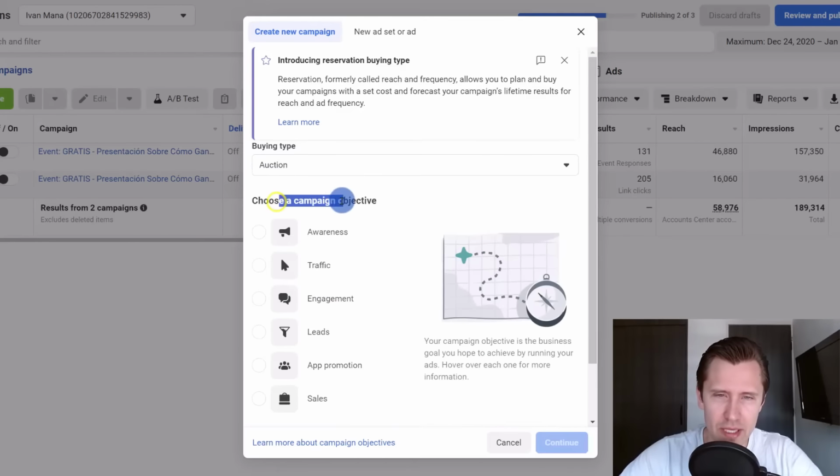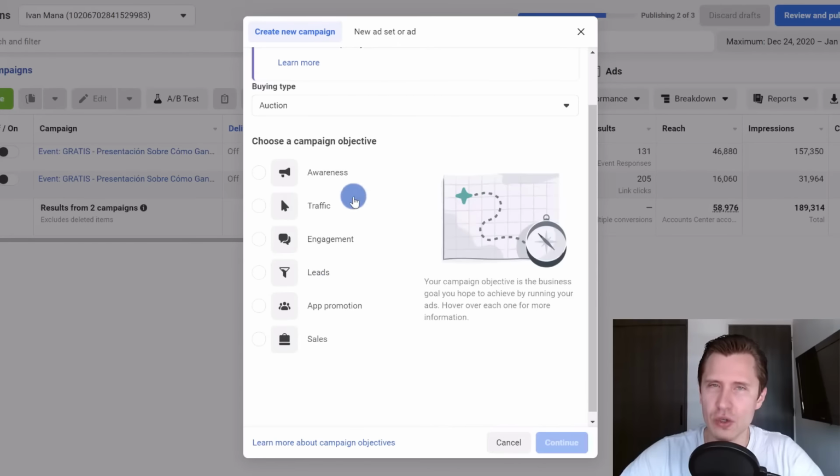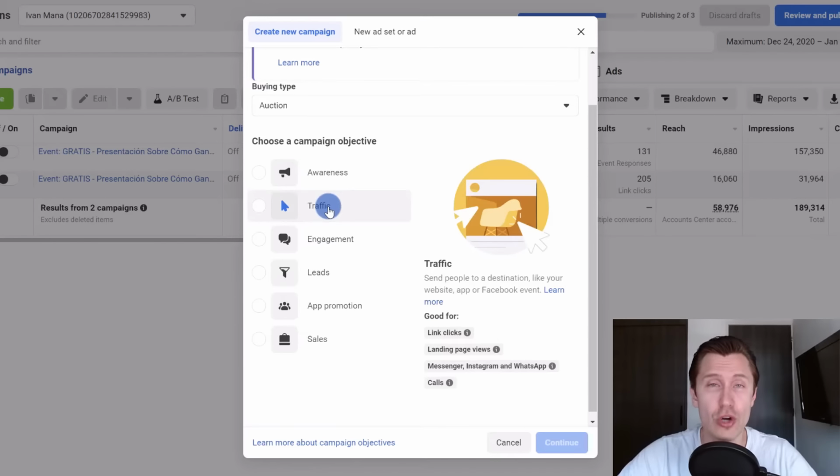Next, you're going to choose a campaign objective. So you can choose awareness, traffic, engagement. All of these do matter because all of these will funnel and tell Facebook what you want to focus on, and Facebook will have more options for you depending on what you choose. So awareness, for example, will help show your ads to as many humans as possible. Traffic will make it so you try to get as many clicks as possible. So Facebook will try to show your ads to people that will click as much as possible on your site.